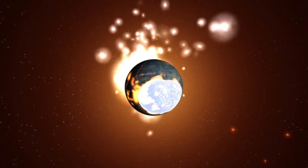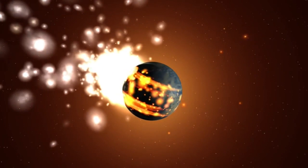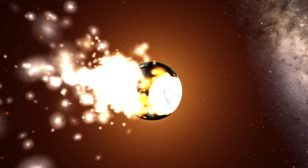The planets around our solar system are in stable orbits, but not every planet has to be in a stable orbit. Theia was a perfect example of a planet that was not in a stable orbit. It drifted, stretching its path across the solar system until it comes crashing into the early Earth.